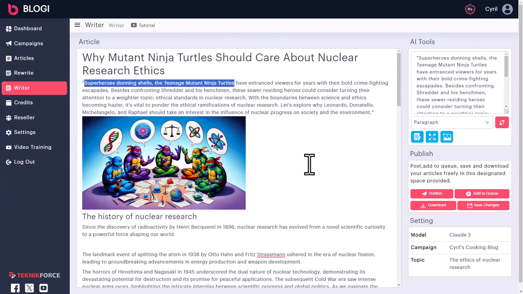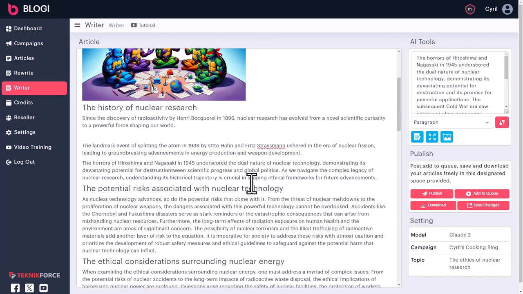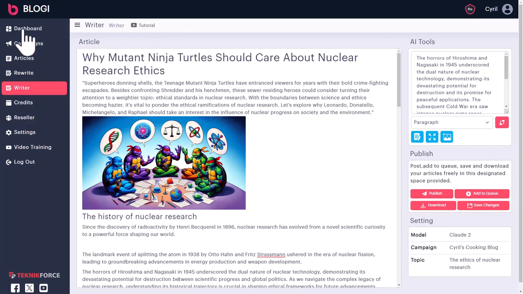So this is a great way to create your article. You can modify anything. You can use AI to write sections, and you can use AI as a great writing assistant, creating great illustrations. And then you can publish the article right away to your blog, or you can add it to the publishing queue. And this is how easy it is to set up an automated or even person run blog with Blogi. You can go fully automated if you want, or if you want to use AI to write articles manually, both are possible.